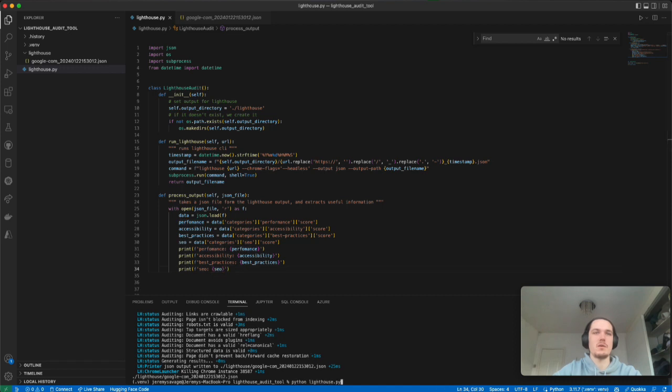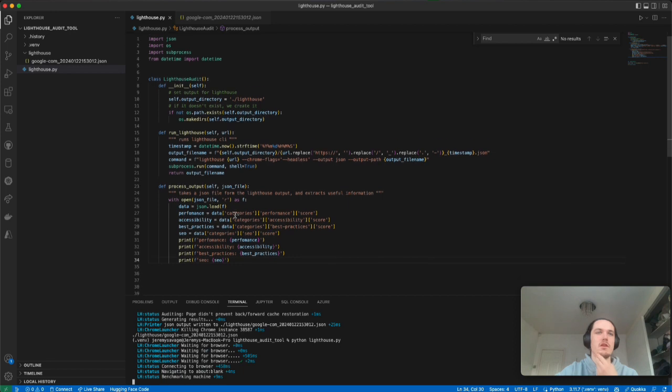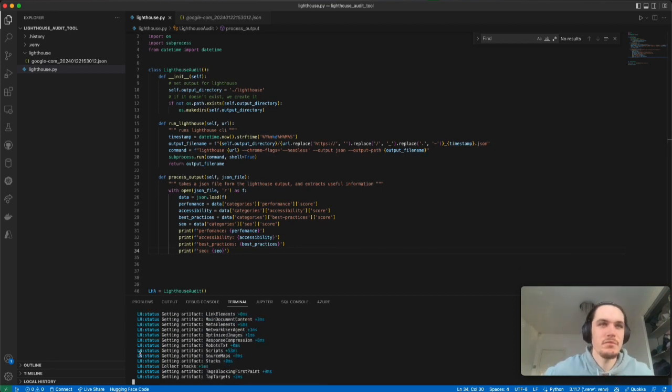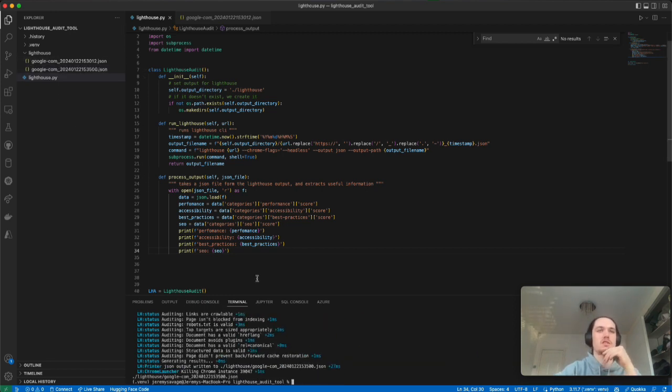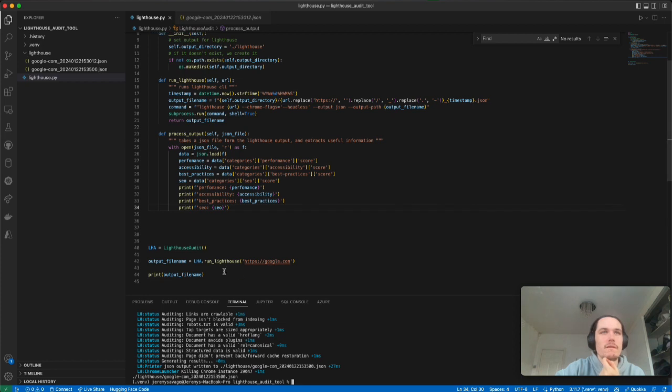SEO. Okay, so we're gonna run this, and that should run the headless thing. We can see that the Lighthouse tool is running in the background. Navigating to Google. It's going to save another file up here. We can see the second one saved, and this should pass it and print it. Okay, so that didn't work because we never ran this function.